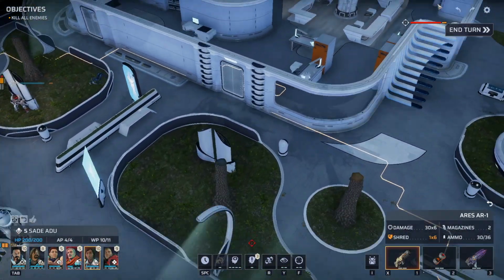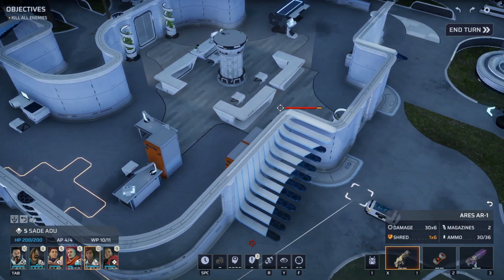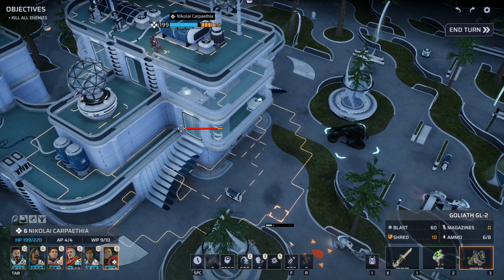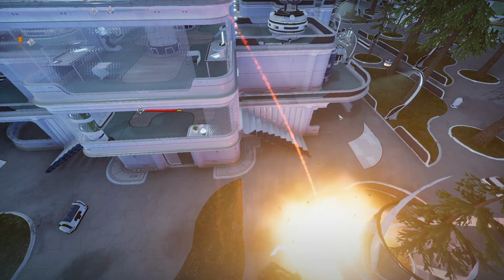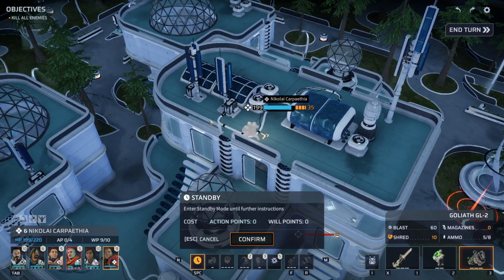Can't wait. So the sniper's sitting off in the corner here. We think the guy should still be down here to toss another grenade on him, and we're going to do that. Yeah, he was there. He had to have taken some hurt. And Nikolai, we're going to start running you back in our general direction.